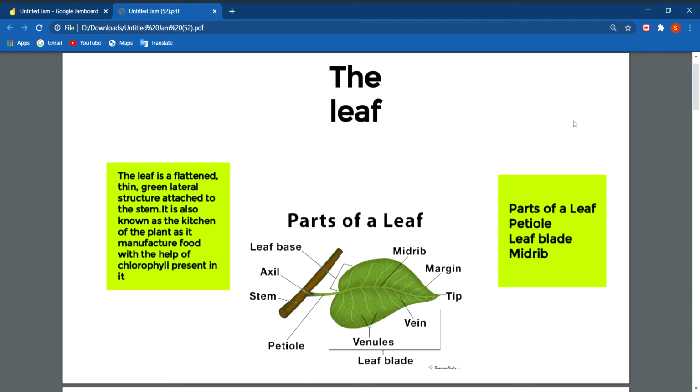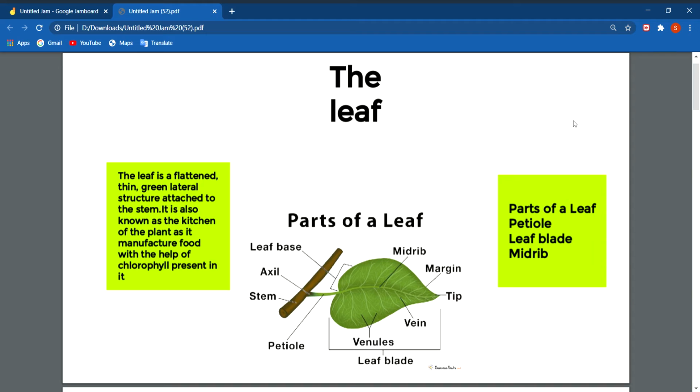Now we shall discuss the parts of the leaf. The leaf grows on the stem at a node. You know that the place from where a leaf arises is called a node. In the last period we discussed this term. The leaf is attached to the stem by a stalk, and that stalk is called the petiole. The flat green portion of the leaf is called the lamina or the leaf blade. In the figure you can see the leaf base, the lamina, and the petiole.